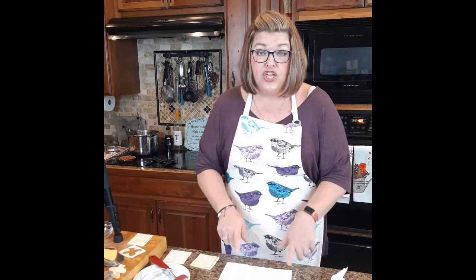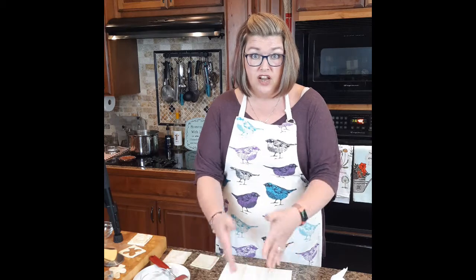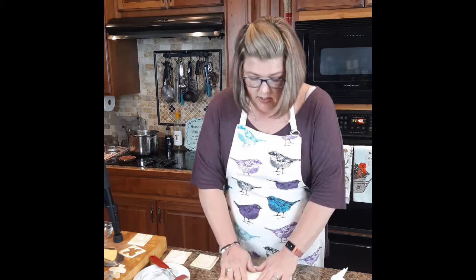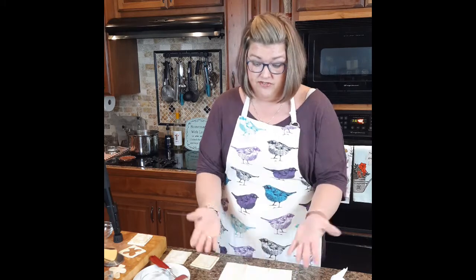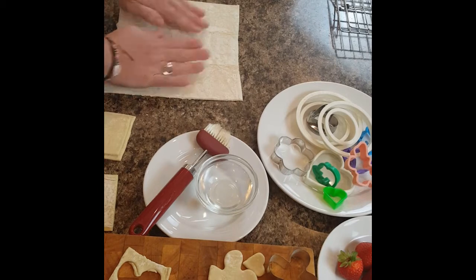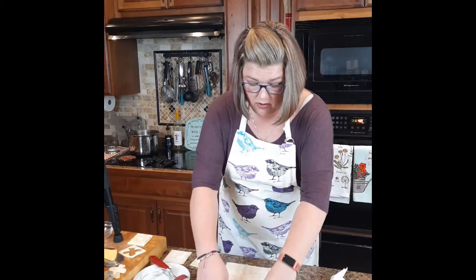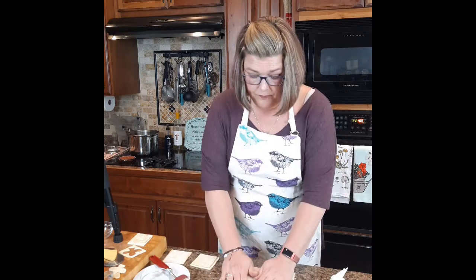Now, don't try to rush it because if you take it out of the freezer and you plan on using a whole sheet in one project and not cutting it up, then you'll break it apart if you try to make it lay flat when it's frozen, because it's got these little creases and it's a natural tendency to pop. So, I'm going to flip it over just to put the flour side down.